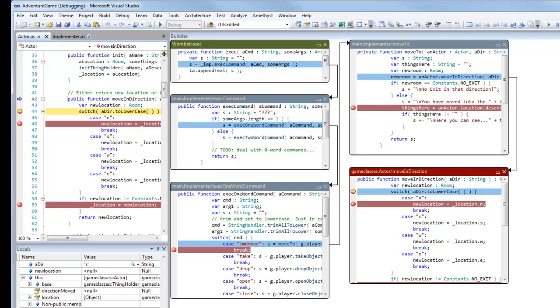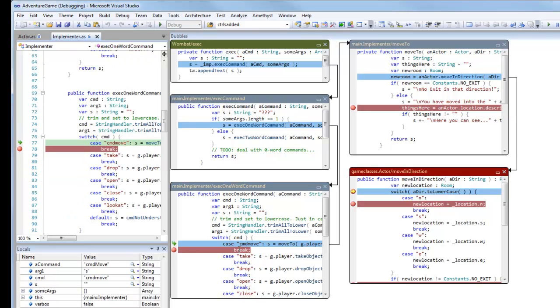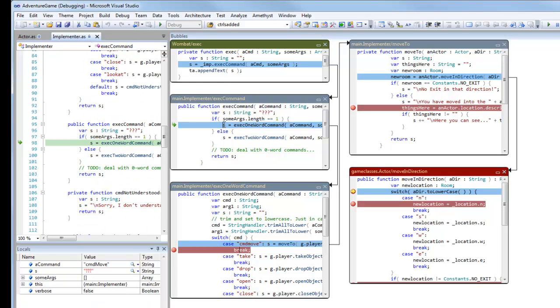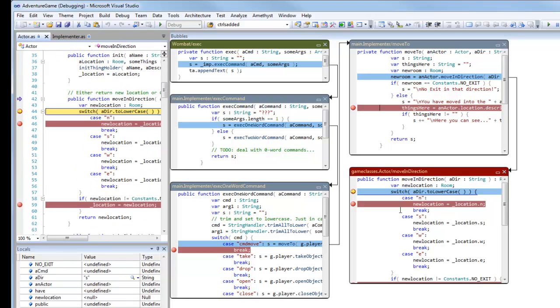been called. But I can actually go back in time to follow what's happened in the course of the methods being called. So from this bubble, I go back to this bubble just by clicking in it, and look in the standard debugging window on the left, and you can see that synchronizes. And I go back to this bubble by clicking in it. Also watch the locals window. That synchronizes too. So as I go back through my bubbles, I can go back and forward through a visual representation of the call stack.